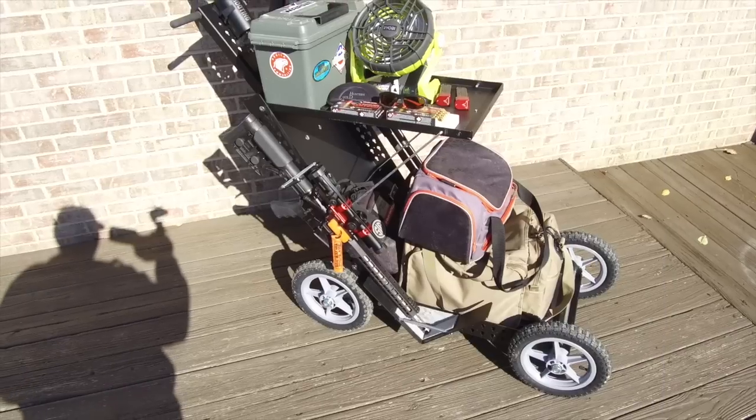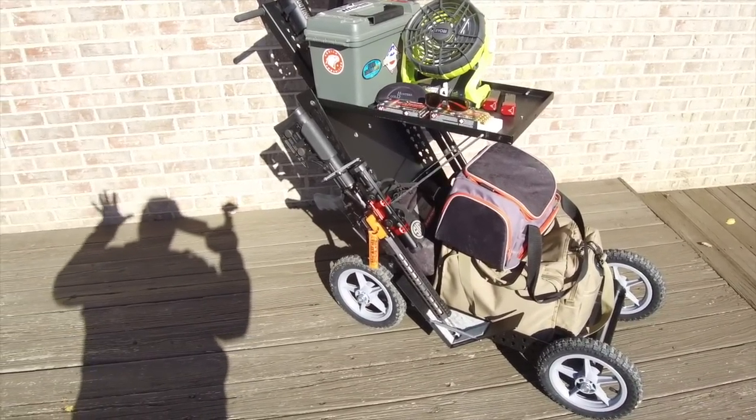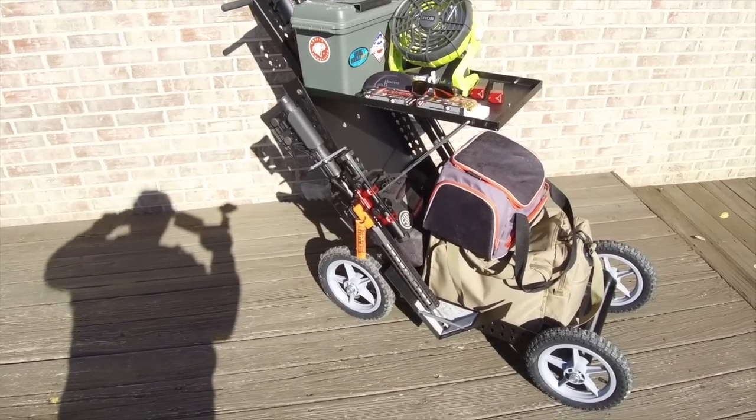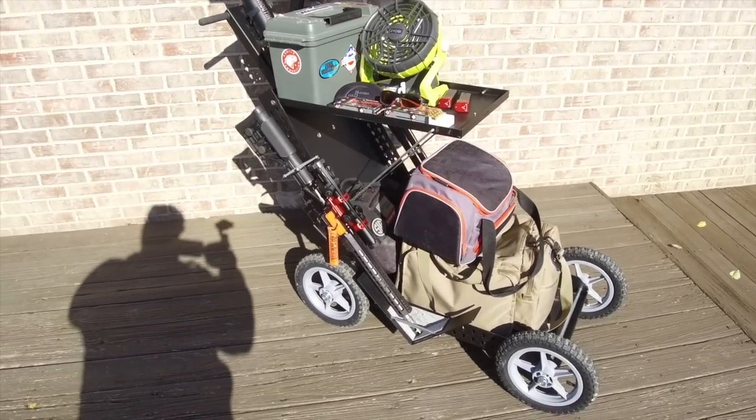One of the things that irritates me about the baby cart that I used to use is that it kind of sits like a big blob in the back of your vehicle and takes up a lot of room and you can't pack stuff on it. But this functions very well.